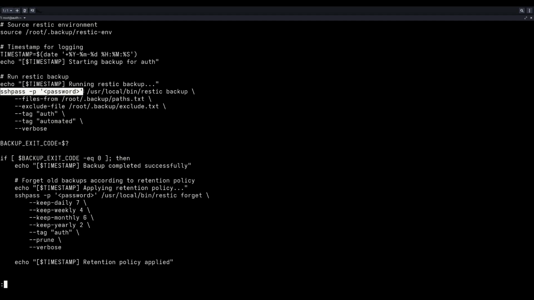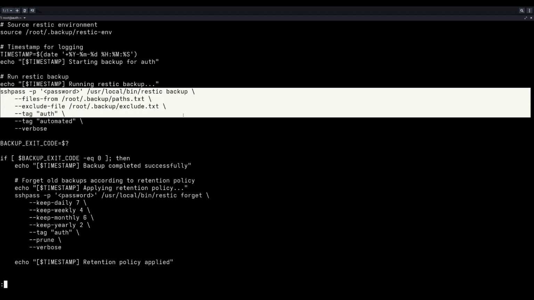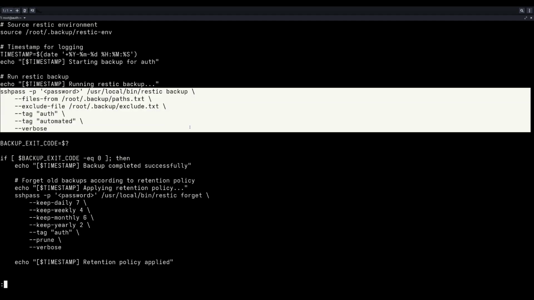I'm using SSH pass here. Then you can add your password or your environment variable or file or whatever where the password is stored. And I know it's not a 100% clean solution I've made, still progress to be done, but I had to have something for now that is automated. And well, okay, so I'm calling restic, I'm calling the backup, then I'm including the files I want to include, excluding the files I want to exclude, using some tags and some verbosity for logging purposes. And the tags are just something because this is an SSO server, right? I use auth.